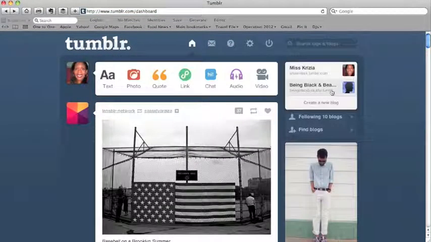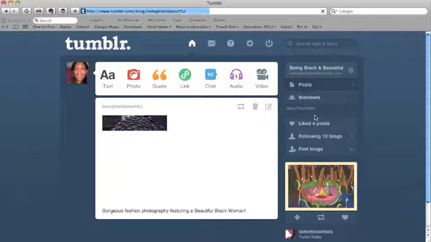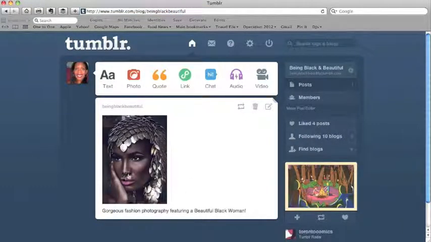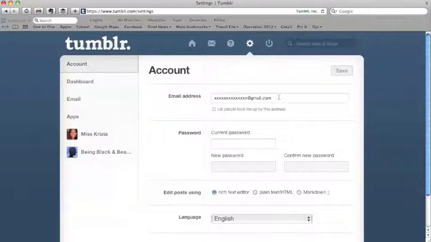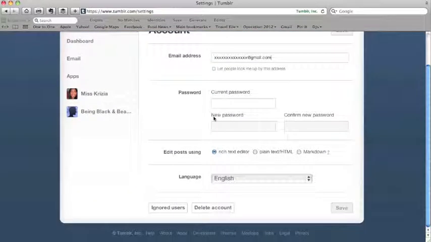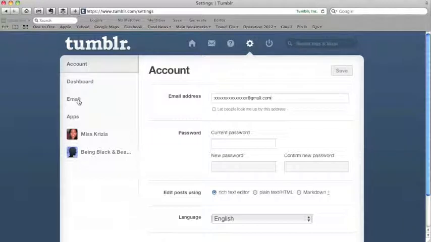So once you have your blog, I'll just take this blog here, which has no content. Actually, I'm lying. I did upload one. So with this blog, I can change some of the settings to make sure that I have a photo and whatnot. In terms of changing your settings, it's always a good idea to have your photos on your social media platform. I think it's absolutely important. You would come here and click on settings. As you can see, I've removed my email address, which is private. Under settings, you're going to have your account, and it's going to show your email address, and you can click here to check out your email address.